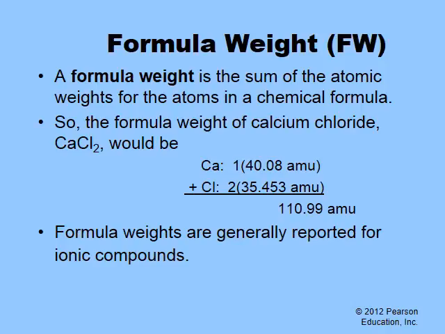Formula weight. Once we have a formula, it's pretty easy to get formula weight. You just look at the periodic table. If you're looking at calcium, for example, look for element calcium, and underneath the element, you'd see its mass given. If I have 1 calcium, this is 1 times that mass. In case of Cl, I have 2 Cl in this compound, so 2 times the value that I get in the periodic table. And then finally you add them up. That gives you the formula weight for this compound.